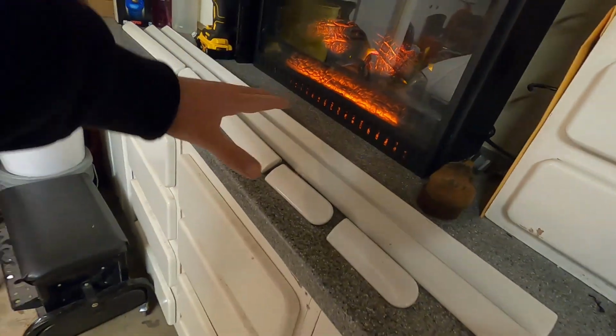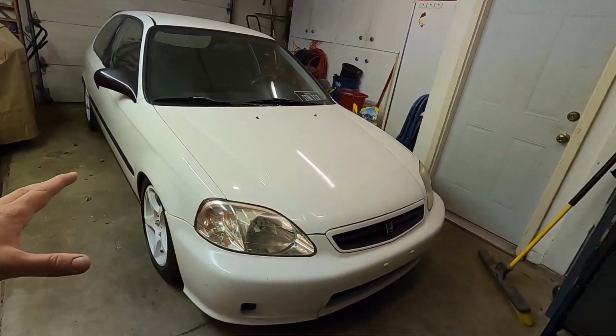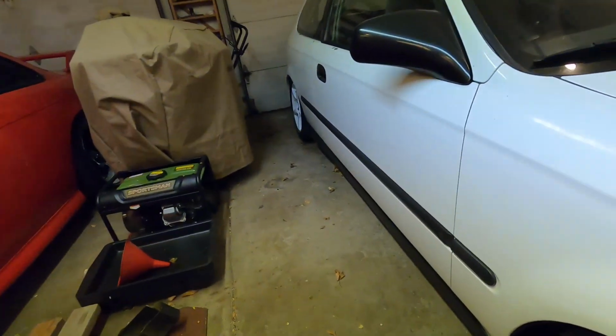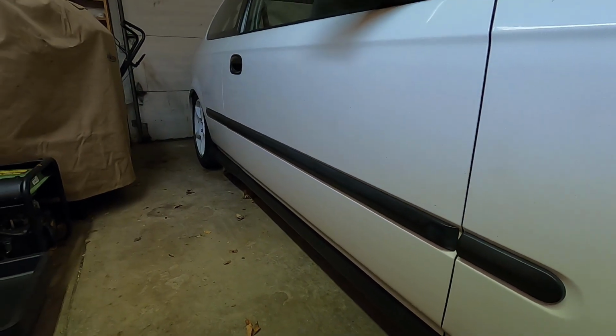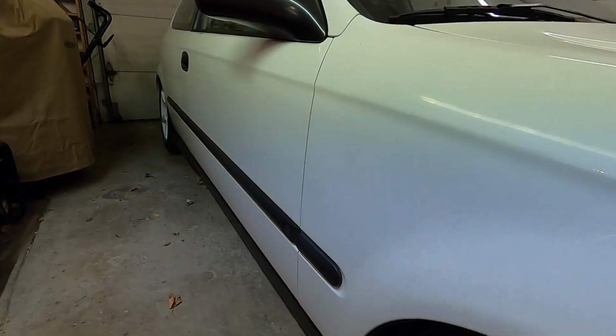And these are going to be way nicer. They're already the perfect color, that championship white. I know it doesn't match the white that's on the car, but it'll blend in enough that I think it'll look good for now. Eventually we'll end up getting the car completely resprayed or wrapped or something, but that's the plan. So as you can see, here are the moldings that are currently on the car. They're the big fat black ones. We're going to go ahead and try to pop these off today and replace them with those new ones.